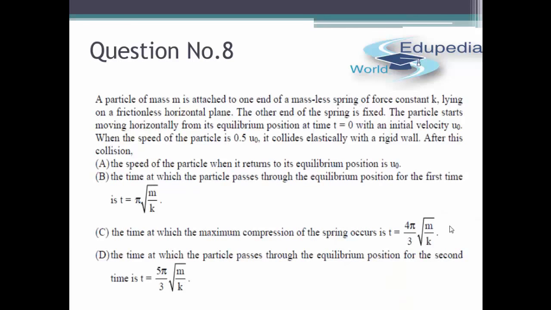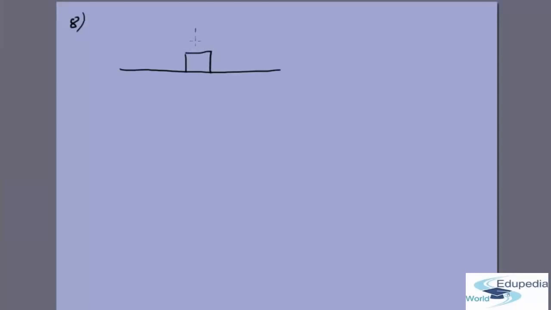A particle of mass m is attached to a spring of spring constant k, the other end is fixed, and the particle moves horizontally with a speed u. I'll not draw the spring just because it makes the image a little bit unclear. So the object is oscillating, this is x equal to 0. It is moving and would ordinarily move like this. However, at a point here, it did not get to go to this point. It was here when the speed was u0 by 2.